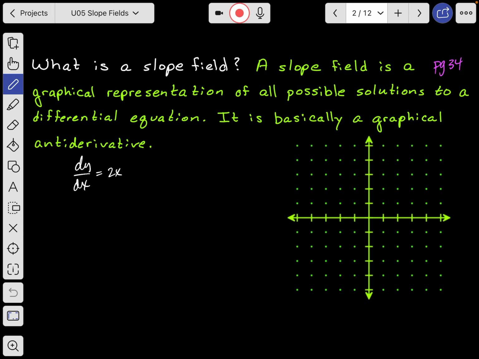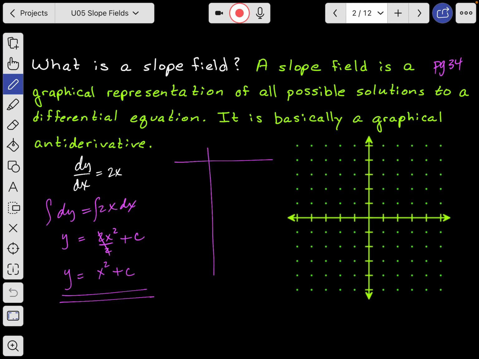And so let's see, I'm going to multiply both sides by dx. So I have dy is equal to 2x dx. So I've separated, now I integrate. And so this is going to give me y is equal to 2x squared over 2 plus c. My 2's will cancel, and I can see that the general solution is x squared plus c, a quadratic with some y-intercept. We can draw that on this coordinate plane.